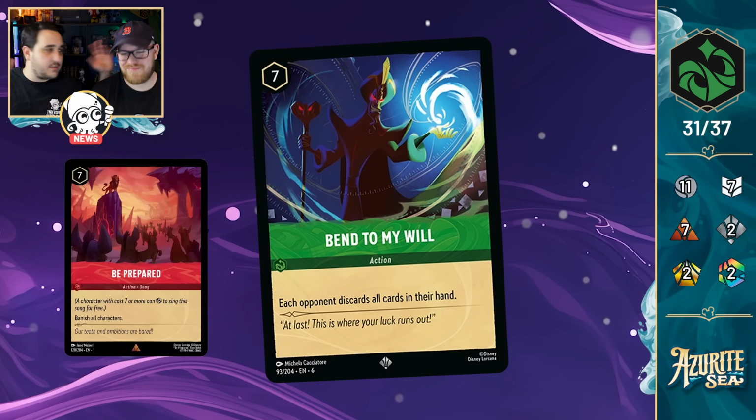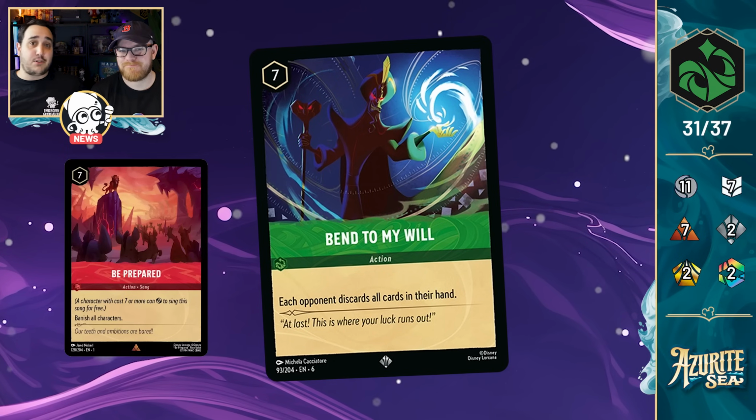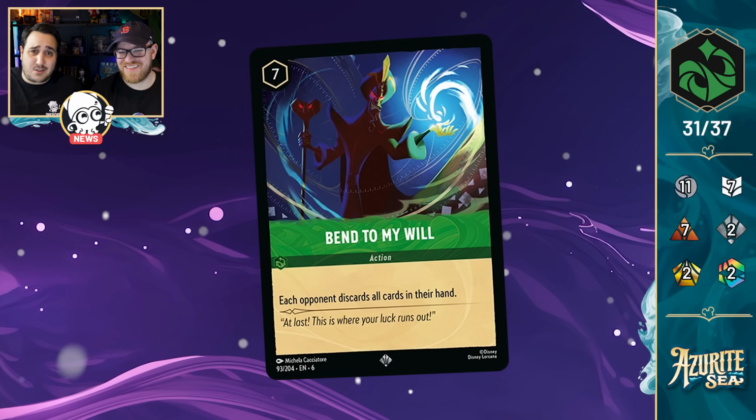I think that's like the end of the world in the scenario. But again, very situational, very hard to pull that together. And for being an uninkable, hopefully not many people run that in their decks. Please don't run 4 copies of this in your deck.